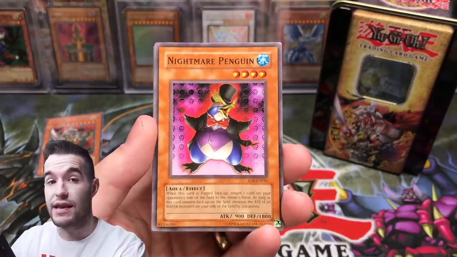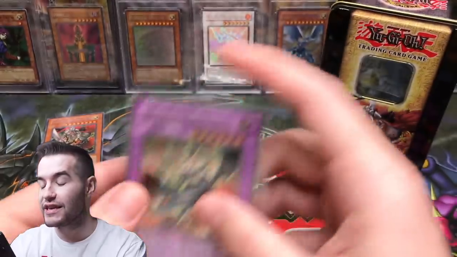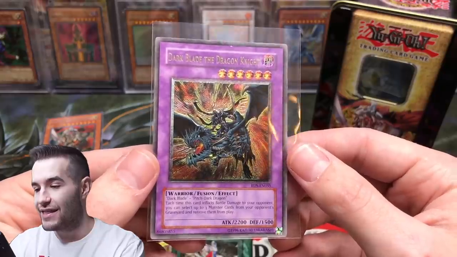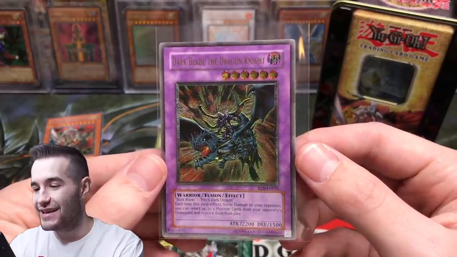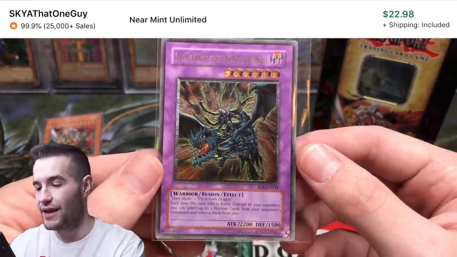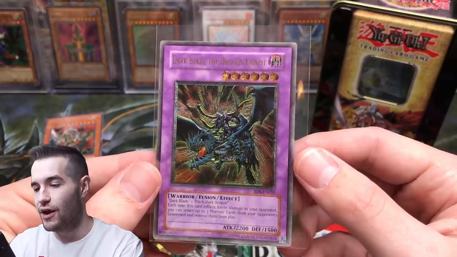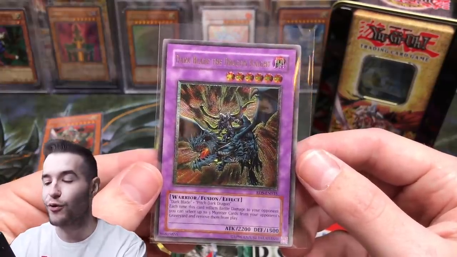Oh, Nightmare Penguin. Oh! We did pull an Ultimate Rare! Dark Blade the Dragon Knight. This is a really nice one, actually. That's sweet. I have pulled this before, but it was in first edition, which is even better. But unlimited is actually pretty tough to find for Rise of Destiny, so that's pretty cool. Unlimited Dark Blade the Dragon Knight Ultimate Rare.